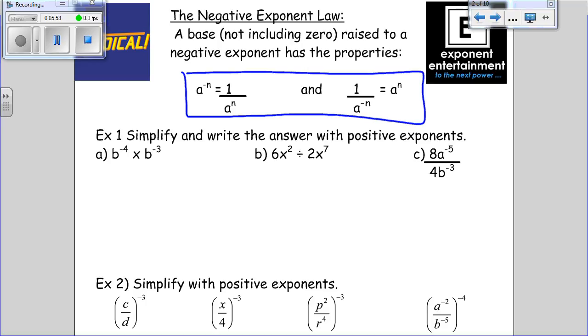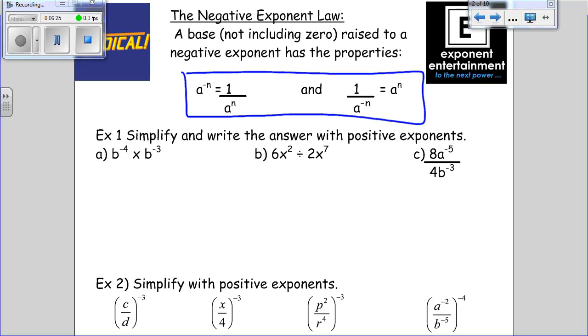Now these things can get pretty complex pretty quick. And you'll notice in your practice book, there are some hard questions in there, so you're going to have to learn different tricks. The first thing is, when you get a question like we have here in example 1a, don't try dealing with the negative exponent until you've simplified everything you can simplify. So your very first step is to try to combine these into one thing.